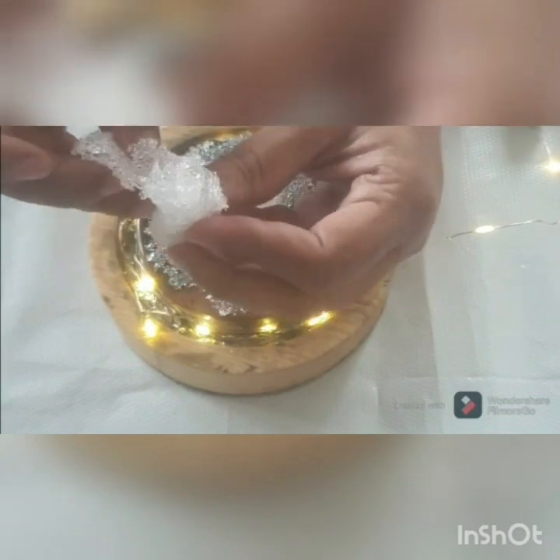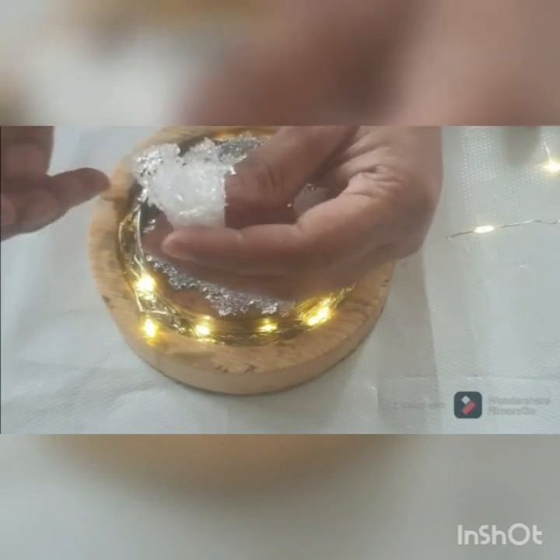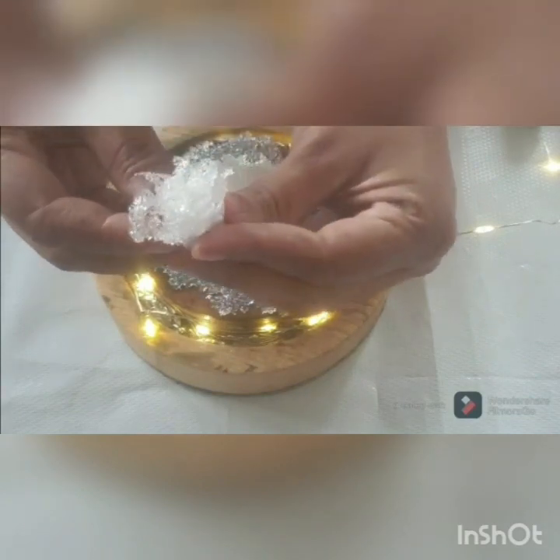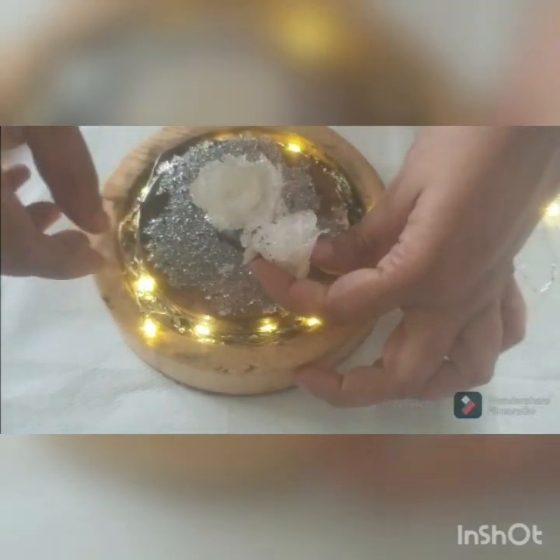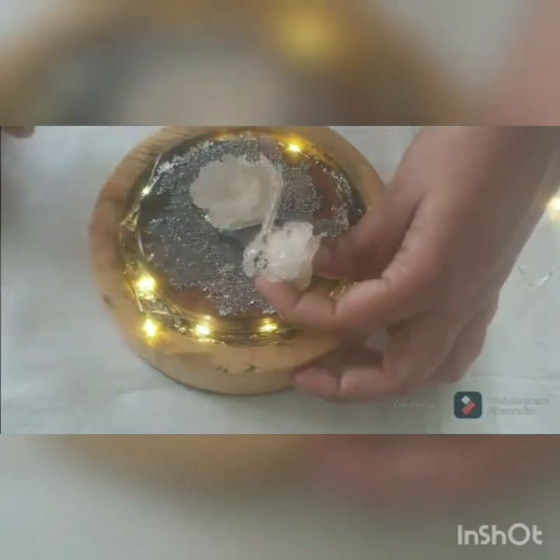I am cutting the drusy peel in the center and then twisting it into the shape of a bud. Just twist it into a roll and then attach a second layer — roll it into a bud shape of the rose. This way I have attached the bud in the center.